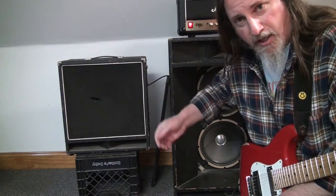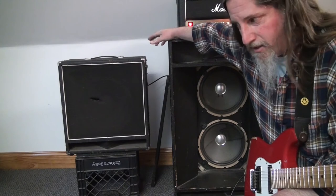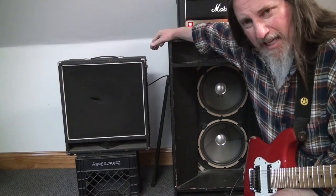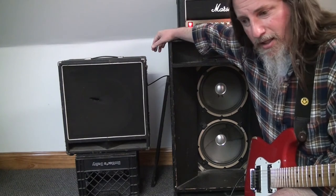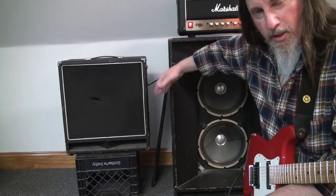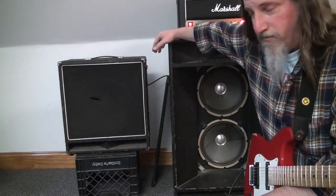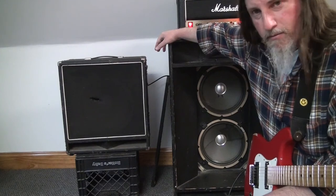So obviously I could have adjusted things. I didn't want to adjust things. I wanted to keep the amp set exactly the same. So that's how they both sound. And I think I did pretty well for basically a little under $10 and $20, even driving to go get it with gas, whatever. Still totally a deal.